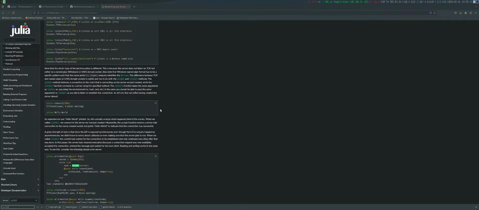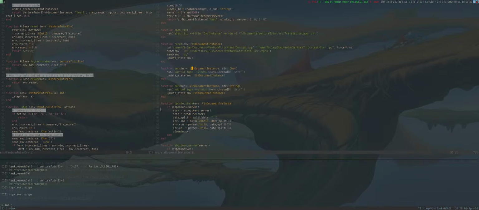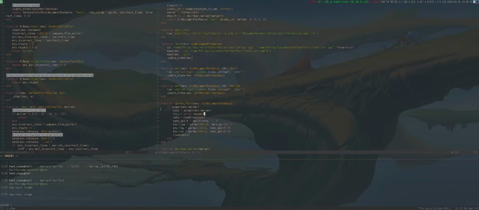I can actually check. Let's do that. Let's check here. We'll just use that slice of code. So we can check if the socket is open. Async, while is open sock.